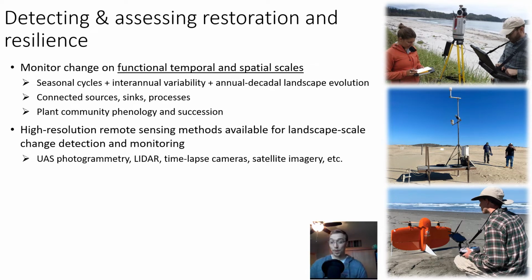So we use a lot of really fun tools to do this. High resolution remote sensing. So high resolution means high spatial resolution. So we can have pixels, basically, if you think of a computer or a camera, a pixel that is 1.2 centimeters, and we can have millions of those to make up one image, covering an entire landscape.